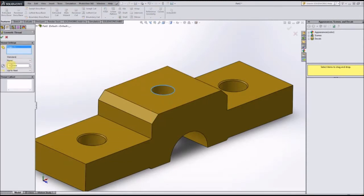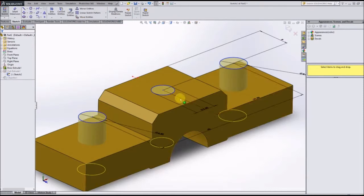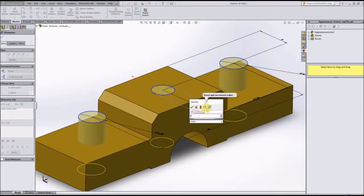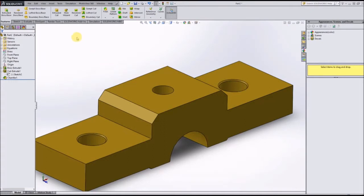The reason being is that in order to make the threads onto a cylindrical body, you must have a hole smaller than the threads themselves, and it appears that that was not actually enough. Let me just get rid of that. I believe it has to be either 0.5 millimeter or 1 millimeter smaller than the thread size. So this should work now.